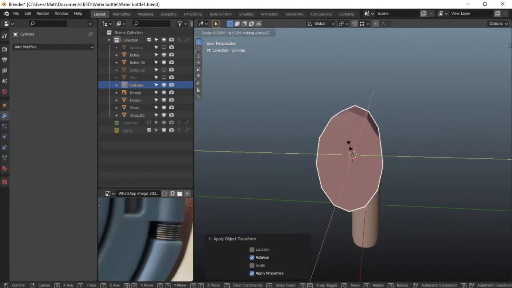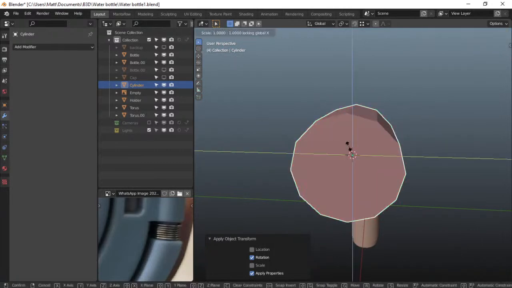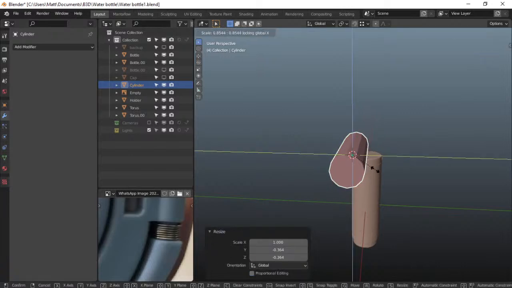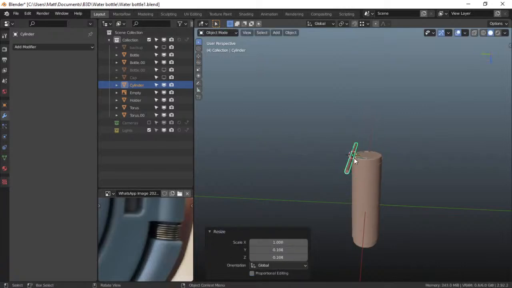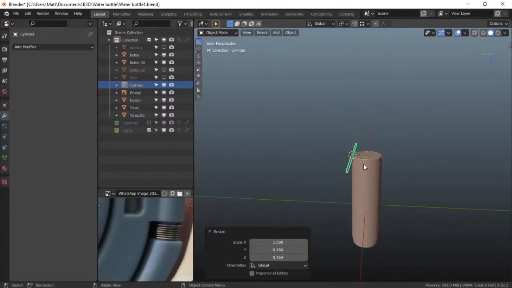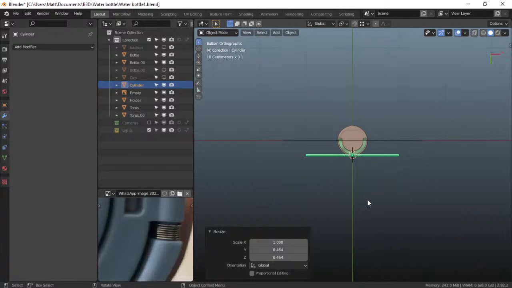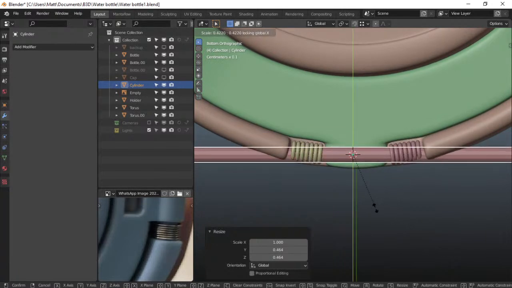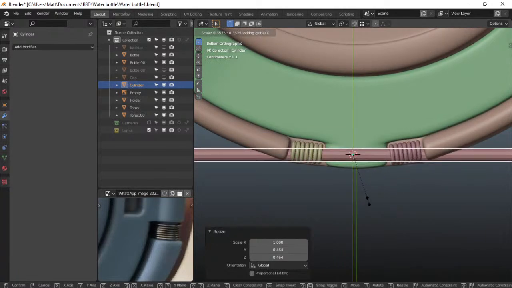Scale shift X. Scale shift X. Bottom. Zoom in. Scale shift X. And we want to make something like that.